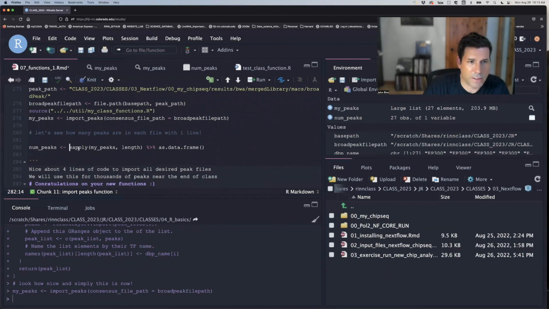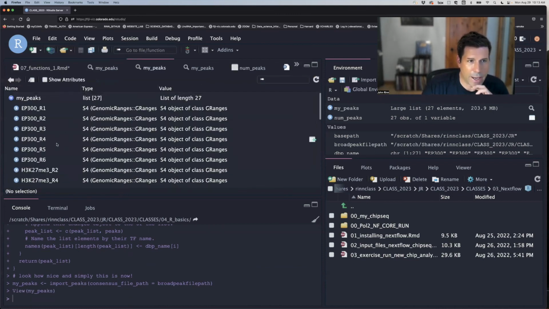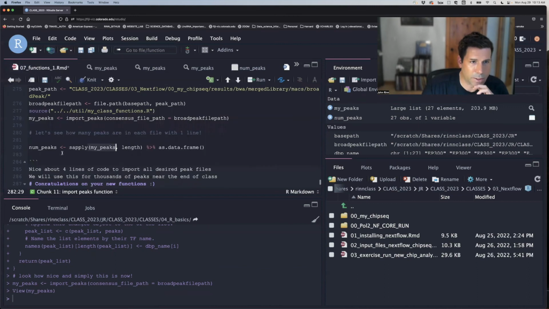We can do an sapply here over my peaks now. So now we're back in GRanges land, and we can start to do find overlaps and other things. And this one object has all of our peak files. So we can grab out certain ones and compare certain ones to others, and do it more flexibly rather than having 27 different objects in your environment. And so we can do sapply, which we sort of started learning above, across my peaks, which is going to be a GRanges object that's now named because of that names attribute in the function. And we're going to convert it to a data frame.